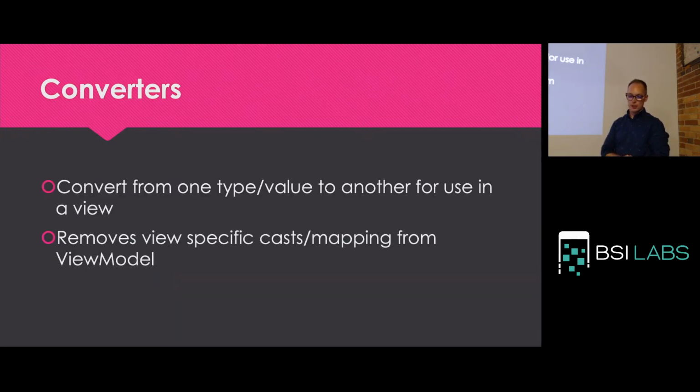The next thing is not necessarily something that is always used to clean up a view model, but it can be used to clean up a view model. Converters basically are a markup extension that you use in XAML to convert from one value type to another value type, or it doesn't even have to be between types. You could just convert between two different strings if you wanted to. So it's an easy way to hook in, grab the original value that you've bound to and make it display, or actually become, something else.